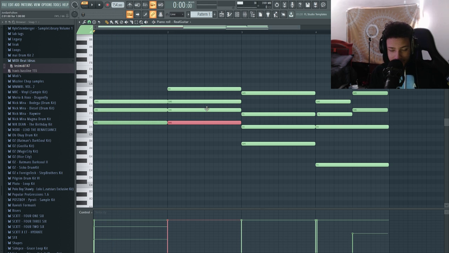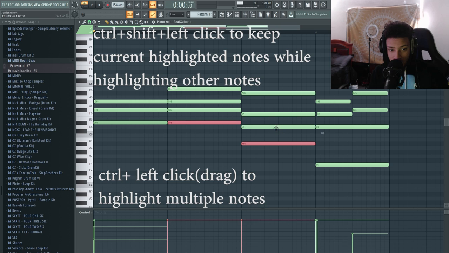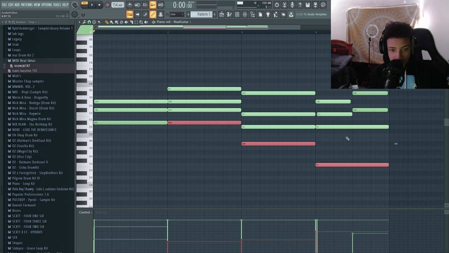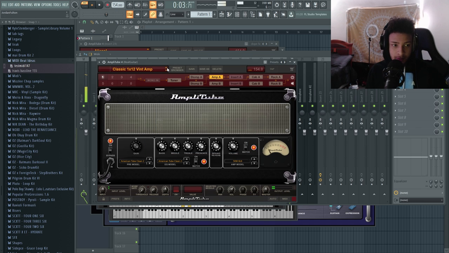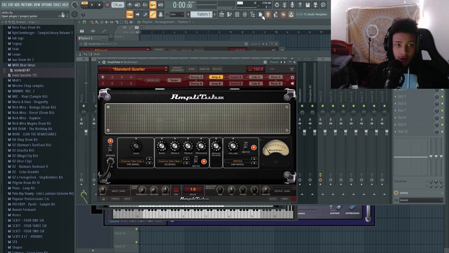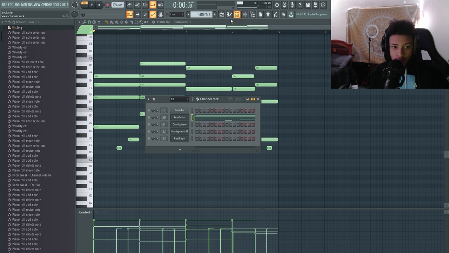Control left click, drag to select multiple notes, and then you can control shift and click or drag and select specific notes. I'm gonna drag down the velocity, right click to deselect, write down velocities. I just found a cool sounding amp. All right, so I slowed the tempo from, let's see, 154 to 124. So I dropped it 30 BPM and I found a cool little amp thing.